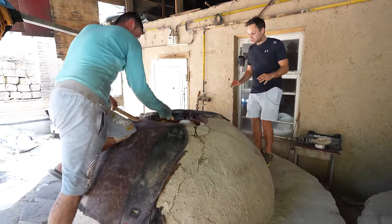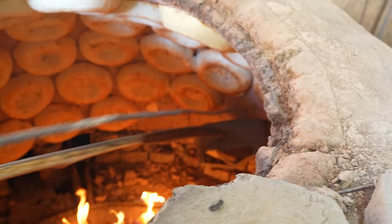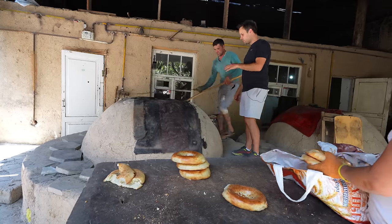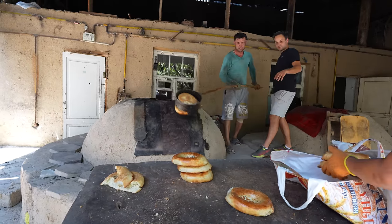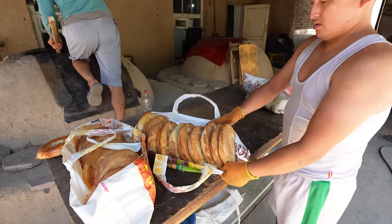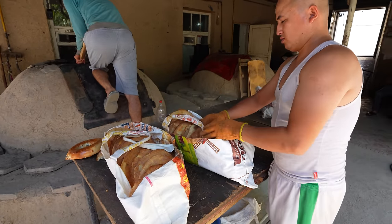It's been about 5 minutes. I think it's time to start taking the bread out. Golden brown. Look at that, guys, pulling them right out now into the basket. And then look at this, full basket. And then it comes right out, boom. Hot bread. It gets sent into these baskets and then those are gonna be sold to different stores and also roadside sellers as well. So when you're driving, you can just stop by and pick up a bread.